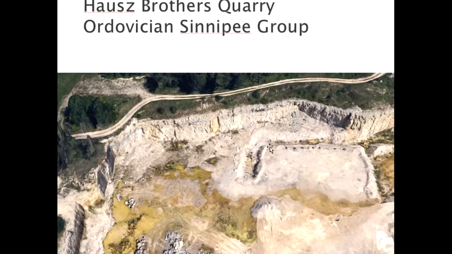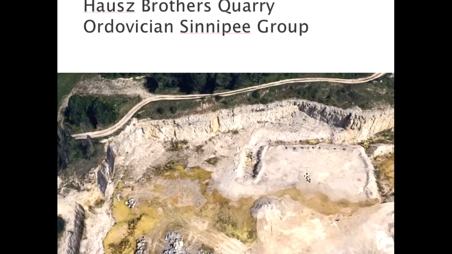We need this product to make limestone, gravel for roads. We need limestone to pulverize it up. It helps make cement and therefore concrete. It has a value. For me and for us in this class, what's important is that it is Ordovician in age and the Sinope group. It has strata that contain fossils that tell us about the age and the environment.